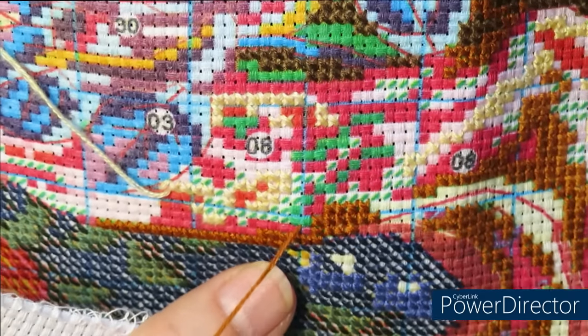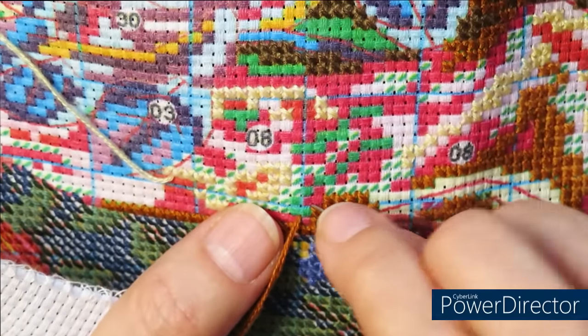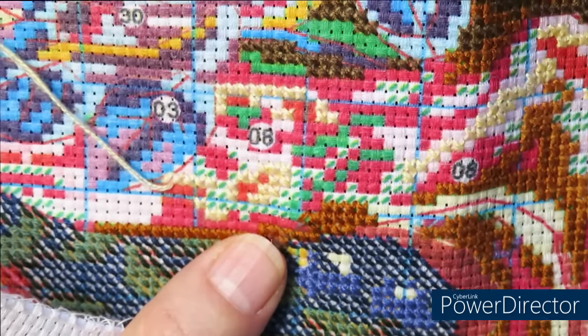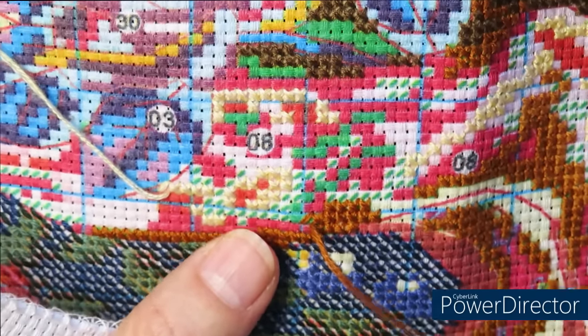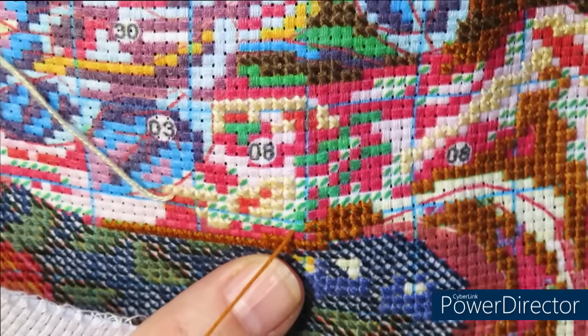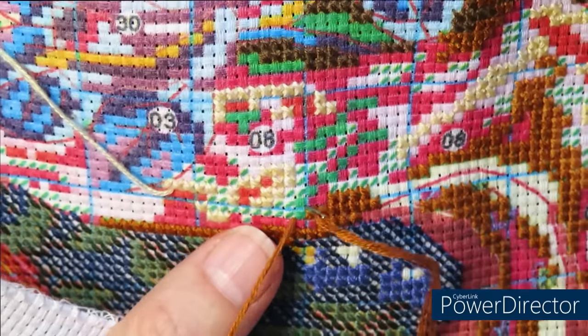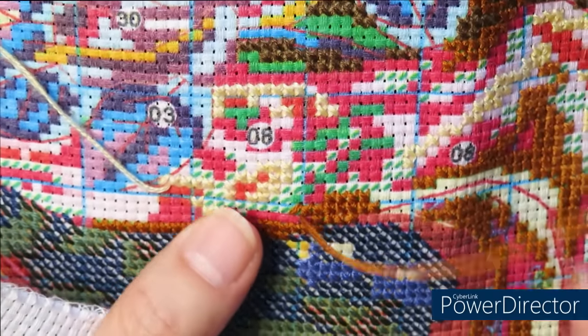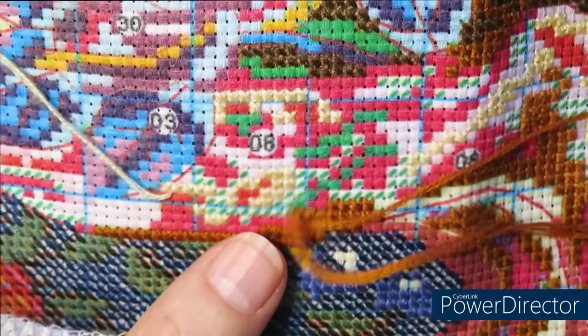You can do like this. Sometimes I do just one half, so from here and just go, and then do one again, because if I would do it all the time, the stitches will be rounded up kind of.